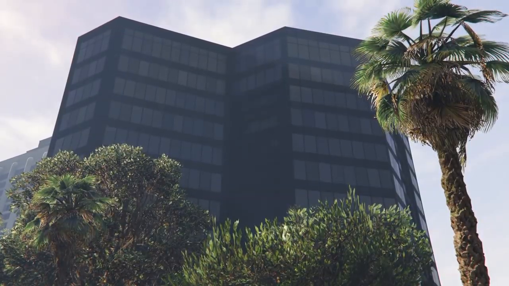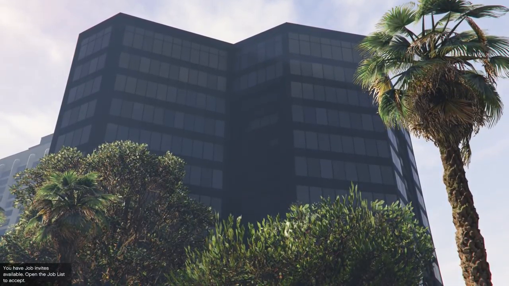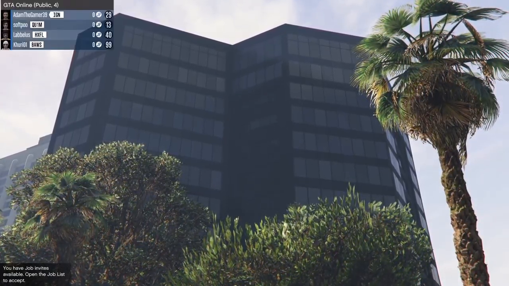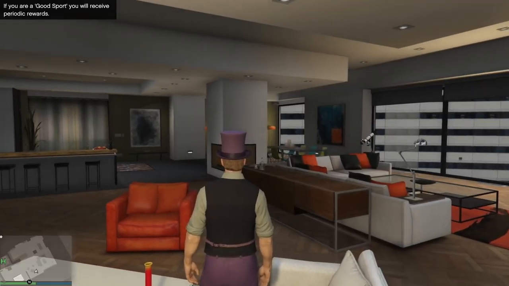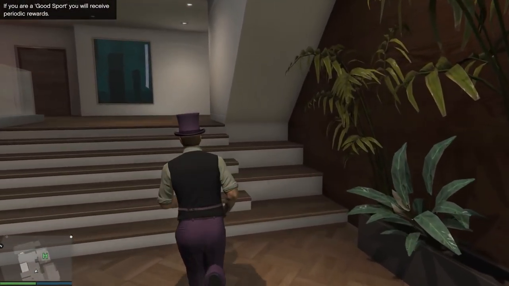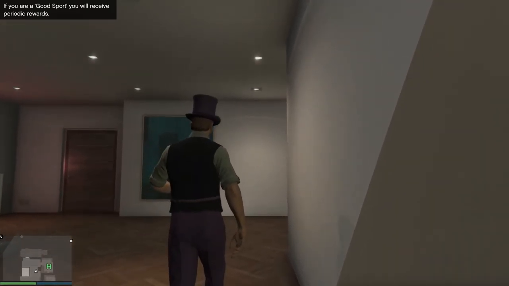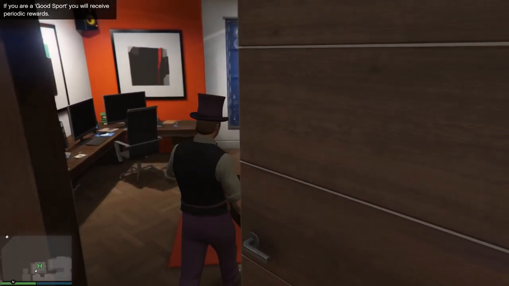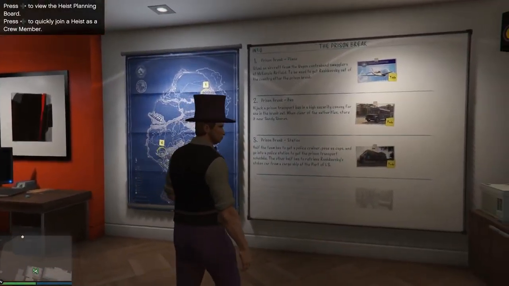So it should be pretty interesting, I expect. There we go. There are job invites available, and I believe we are now in. Yeah, we're in a room that is not private. And good spots receive rewards, which is always nice. So, Kefcast needs cash, or even the ASMR cast needs cash, so let's do this.